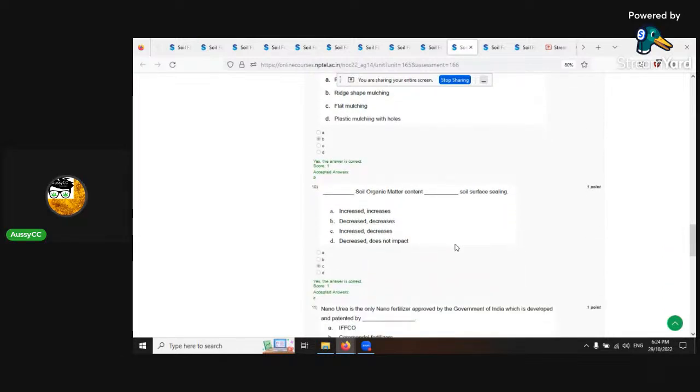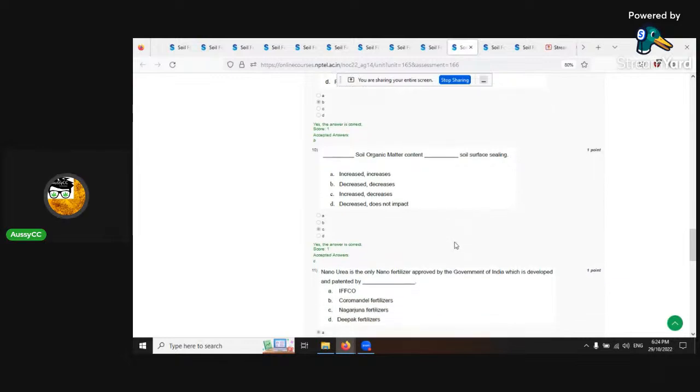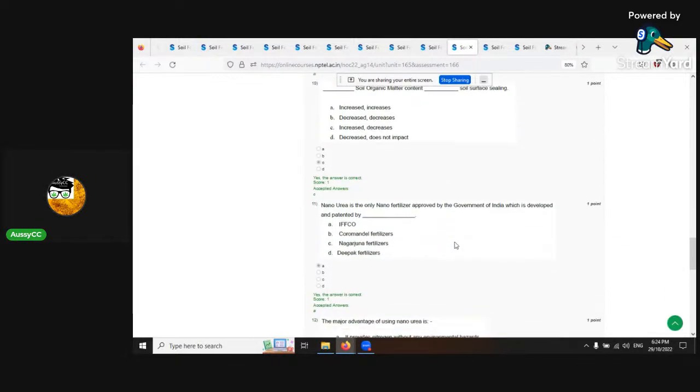Nano urea is made by IFFCO. Nano urea is rad. It's really hard to get. I can't get any. I'm spewing. I've tried, but I'm located in Australia, not India. That's where it was invented. It's so beneficial and is going to be so beneficial for the environment. Great for us to use too.